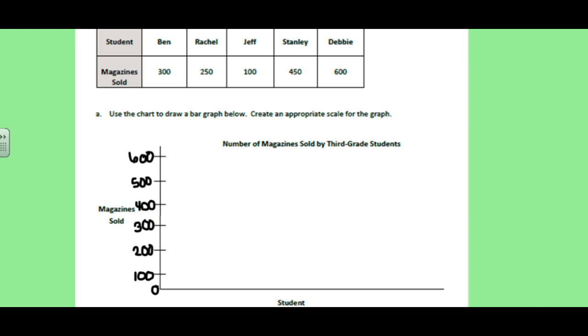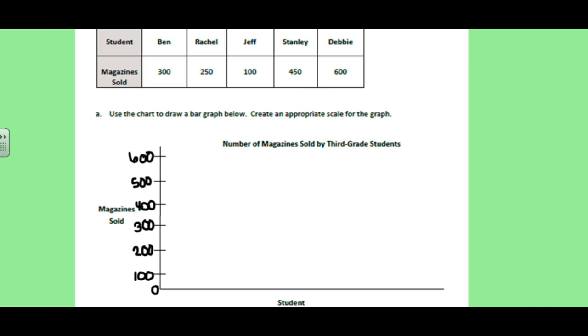One thing that's different about this graph on your paper from the ones that we've worked with is we don't see all of those different squares. It's not like a grid. Whenever you've got the grid paper, it's a lot easier to draw a bar graph because you've got all of those squares to help you draw it exactly. So with this one, you just have to be careful whenever you're drawing it to be really nice and neat, so that whoever's reading this bar graph will be able to tell what each bar represents.